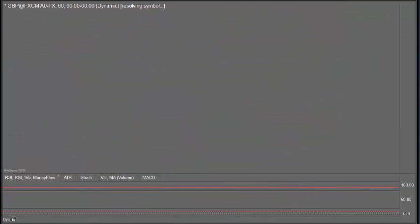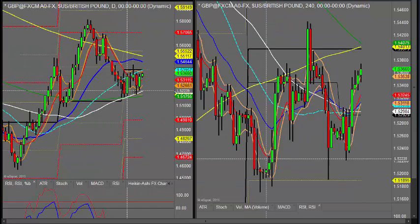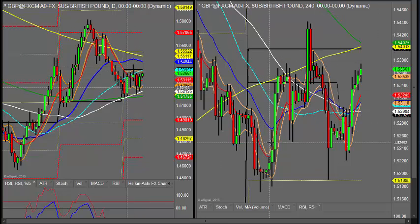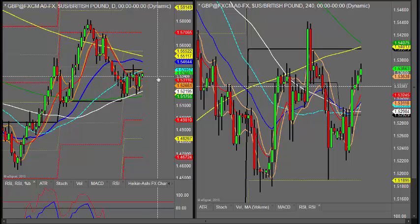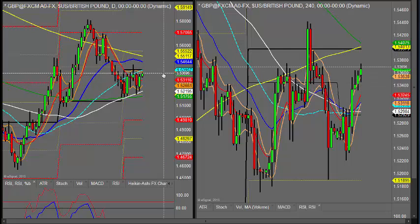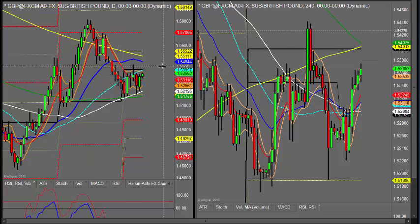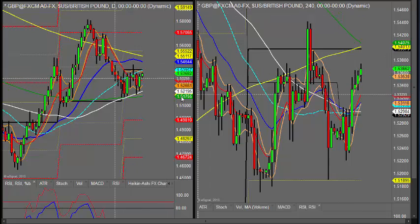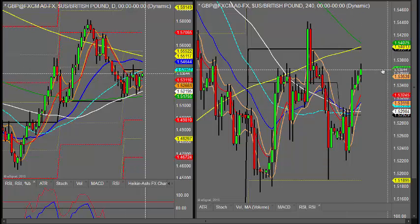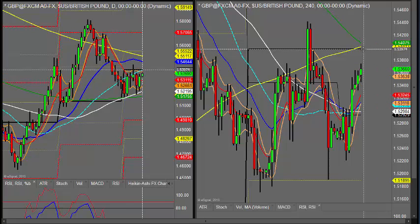Okay, let's have a look at the pound dollar. Coming back to the dailies and 4 hourlies, a bit more consolidated in terms of price action. What we're seeing at the moment, it may just push out with the fact that the euro's strengthening and we're seeing some dollar selling. Again, if it can push up, we've got targets, the previous 21, maybe the 200 sort of targets. It's still quite range bound relative to the euro dollar. It's obviously not got the excitement of the news to go with it, but it's already hit the monthly pivot, so there's no real new targets to be had or anything.